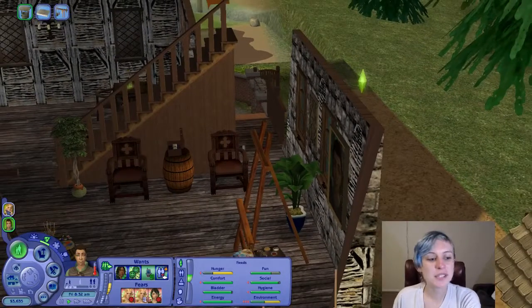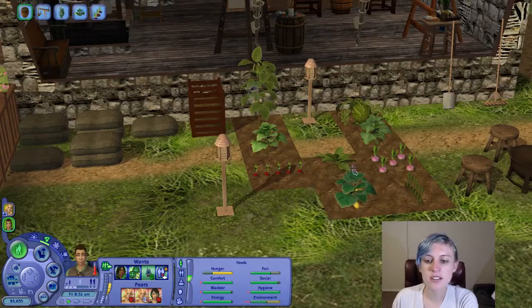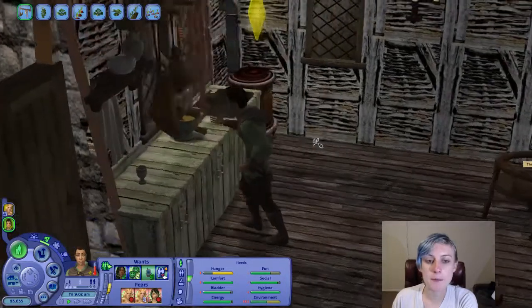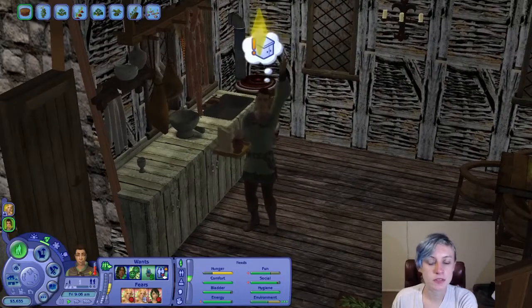Okay, so it is the next morning. Sally is on her way to work. He's gonna help just take care of the garden this morning since she's off at work. And then he's gonna do a bunch of painting. And once he's done with all that, we might have him... Oops.